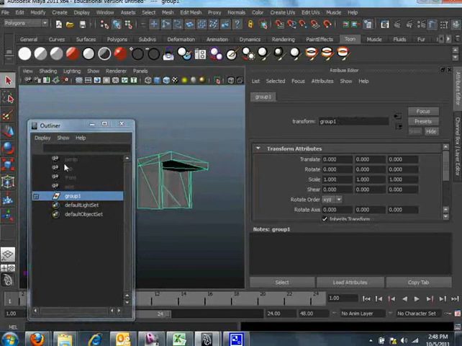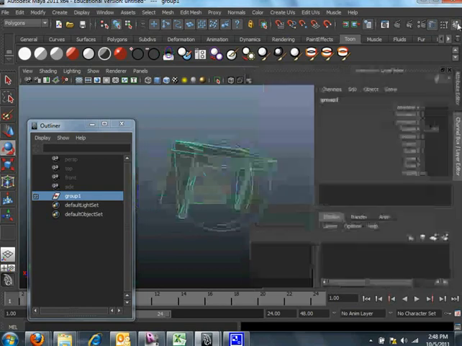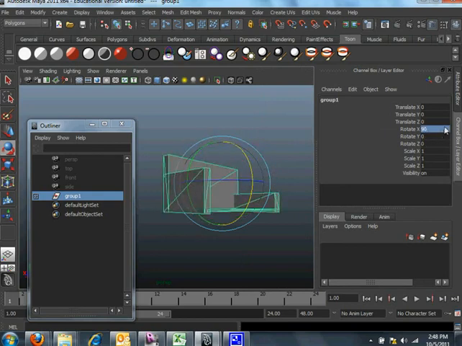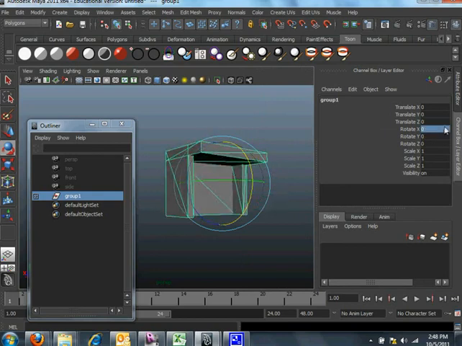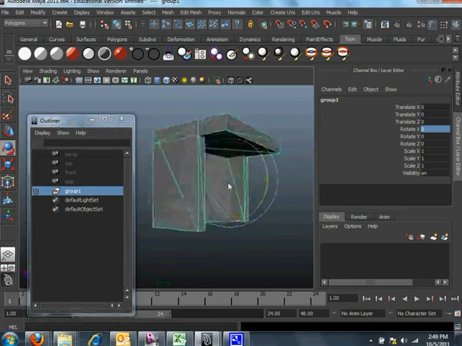So by this way, I can easily rotate the model to whatever orientation. You could type the number if you like. So I want to rotate 90 degrees. I can type 90 here. So it's rotate exactly to the orientation you need. Right? So you got this basic geometry here in Maya.